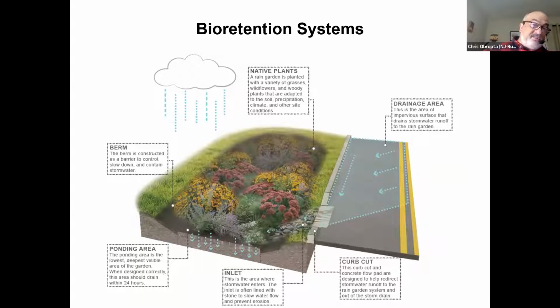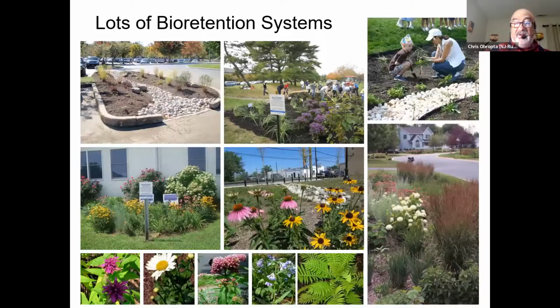Bioretention is another great system. We often refer to these as rain gardens. The idea is the water kind of goes in here and infiltrates into the ground. There's lots of different types of bioretention systems you can build. They can fit in almost any landscape. That's why developers like using these. They can come in any size, so they can manage up to 2.5 acres if you have to, or much less.